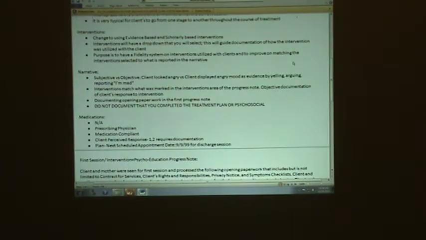Medications, I've heard different things in terms of medication. If the client is receiving medication from an outside physician as opposed to Dr. Marrero, I've heard that some say if it's an outside physician you don't document the client's response and you don't narrate that in the narrative.